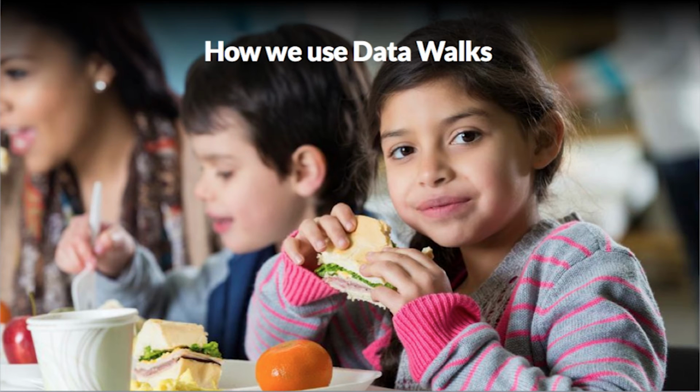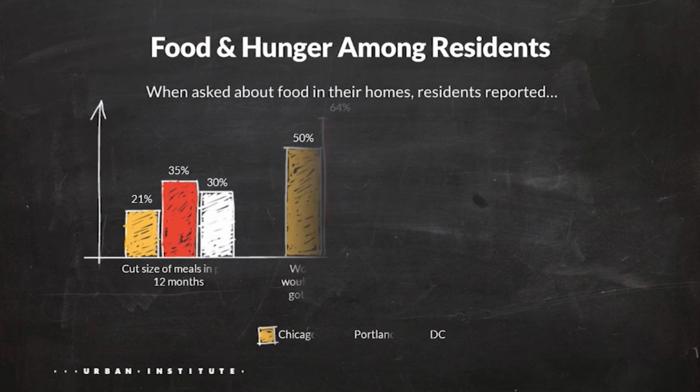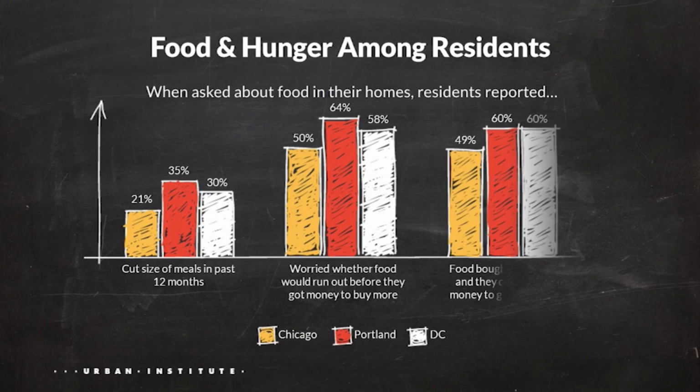Like we mentioned, we use the data walk to bring our research findings to community stakeholders, hear their feedback, and use it. Here is one example of how a data walk helped researchers at the Urban Institute improve data analysis, inform better services, and empower community residents. Data walk participants at one of our host sites had strong reactions to posters showing survey data about the number of adults who struggled to put and keep food on the table for themselves and their families. You see that poster here.